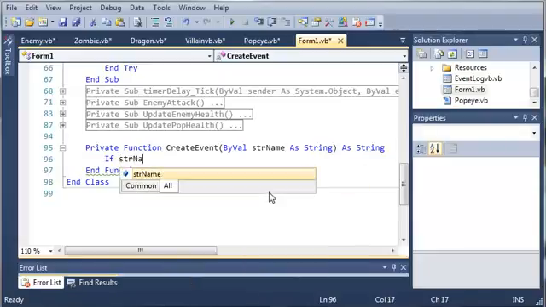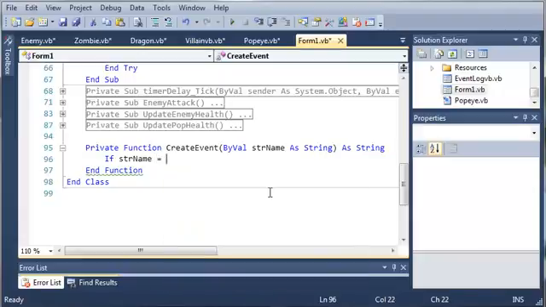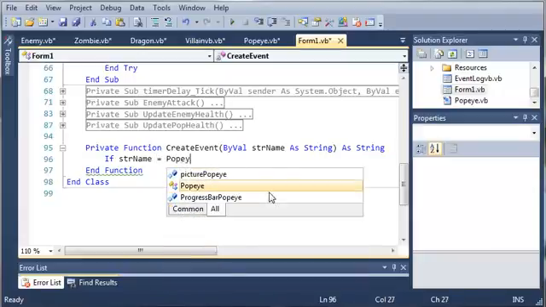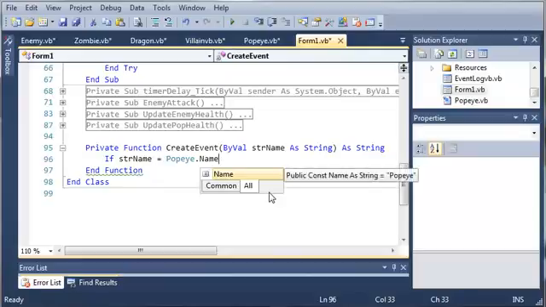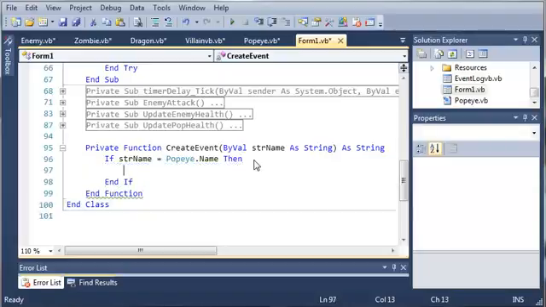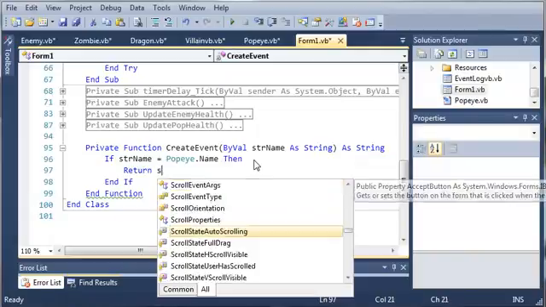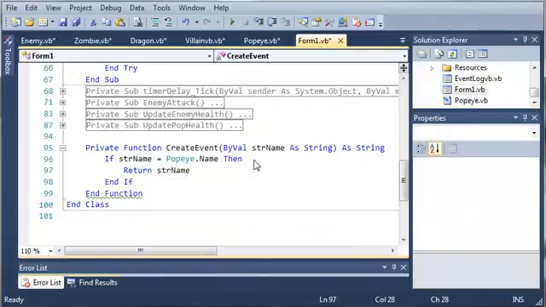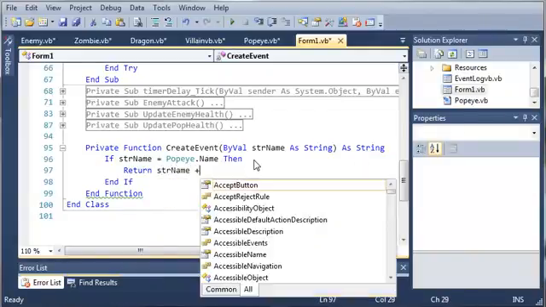So if string name is equal to Popeye dot name, because name is a constant, we use Popeye instead of our object name. If it's equal to Popeye's name, then what do we want to do? We will return string name, and then we will add some stuff to it.